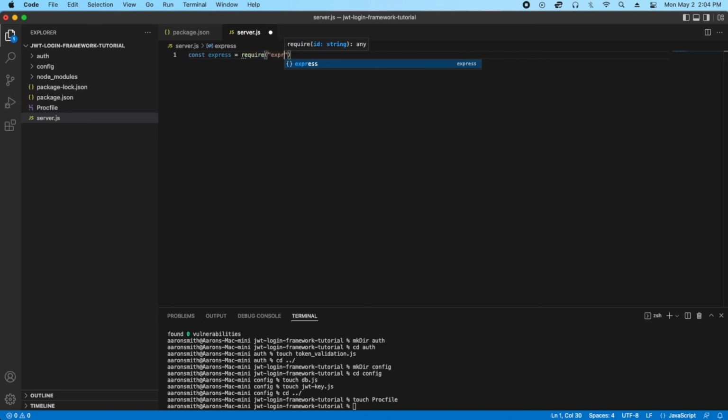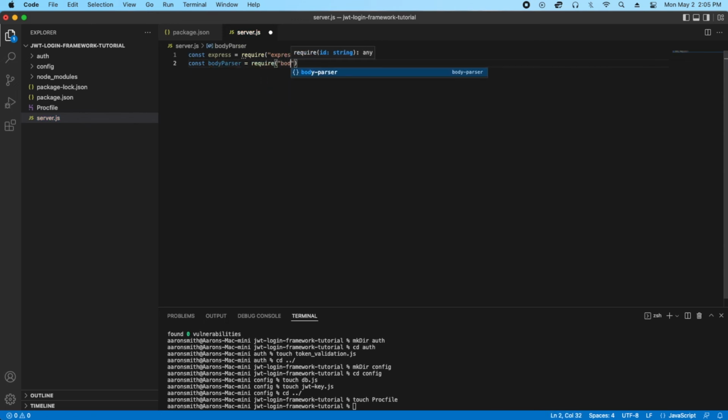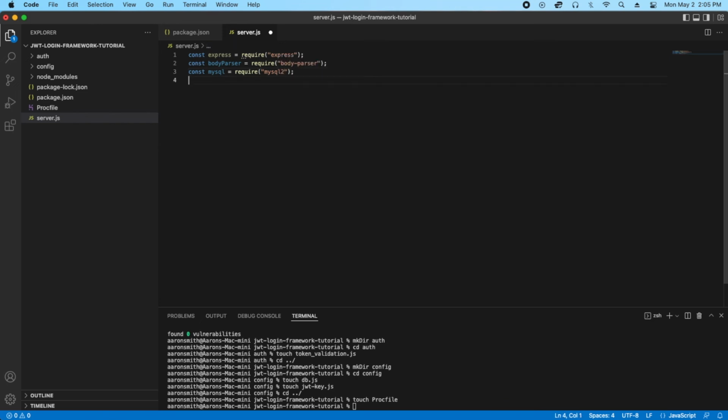All right, let's go ahead and start up with requiring Express and everything that comes with it. We're going to be kind of parsing back and forth. Our data is going to be in JSON, so we can get everything prepared for that. We'll be dealing with a MySQL database. We'll be using MySQL 2 here.